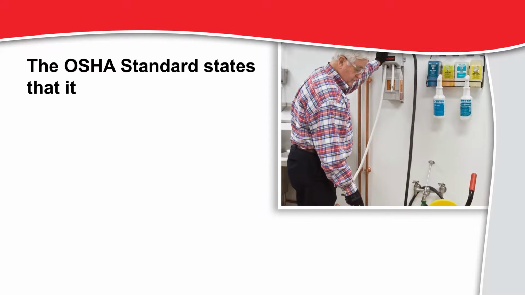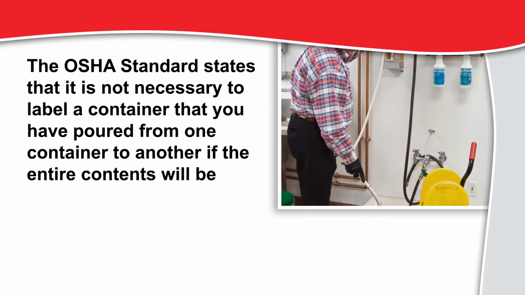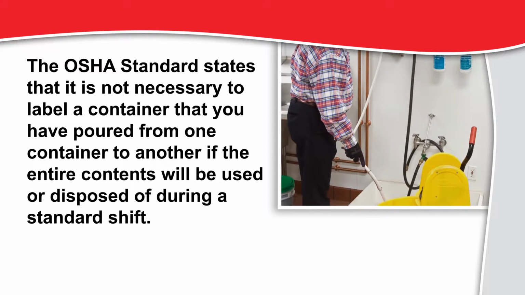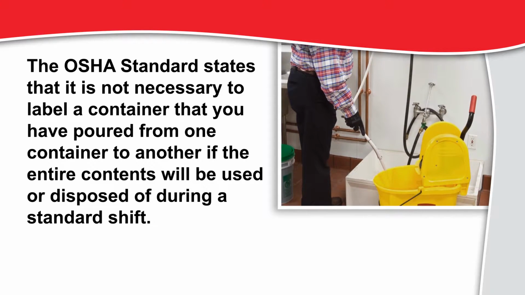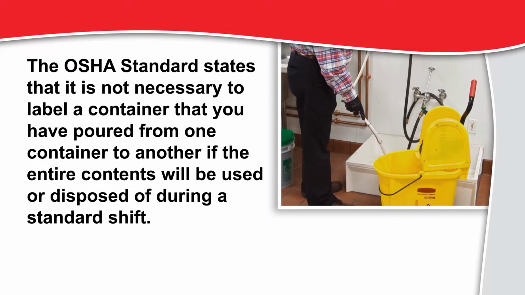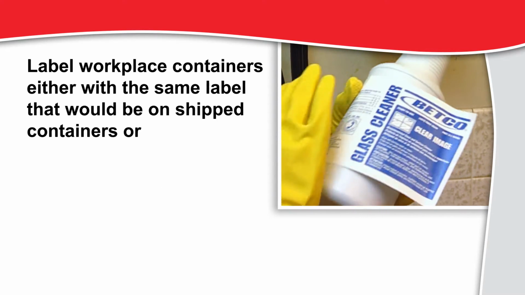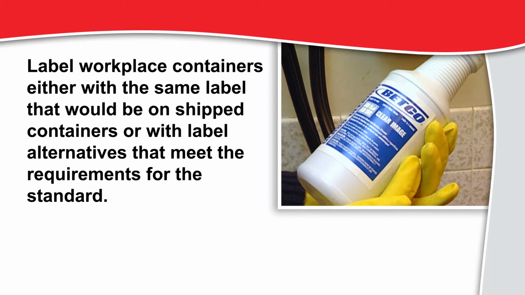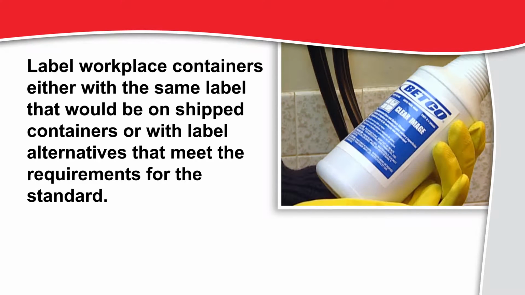The OSHA standard states that it is not necessary to label a container that you have poured from one container to another if the entire contents will be used or disposed of during a standard shift, such as a mop bucket or spray bottle. Employers may choose to label workplace containers either with the same label that would be on the shipped containers or with label alternatives that meet the requirements for the standard.